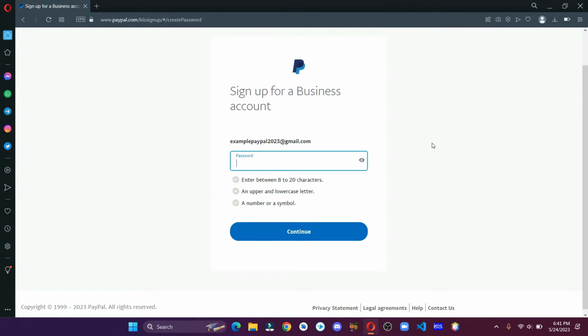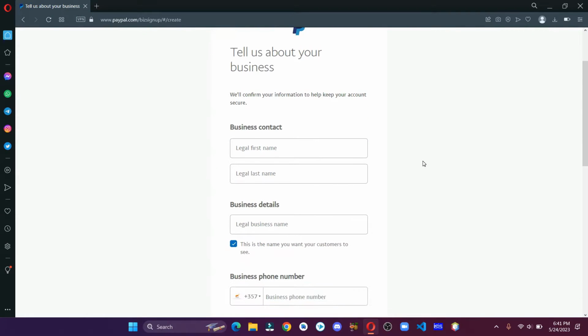Enter a strong password. Provide your first and last name.